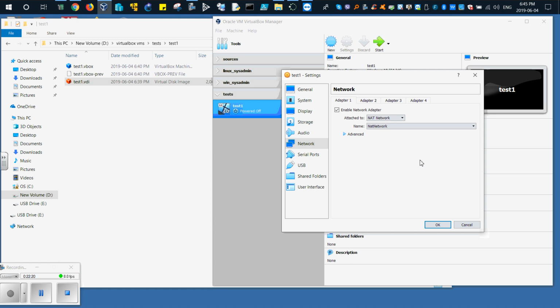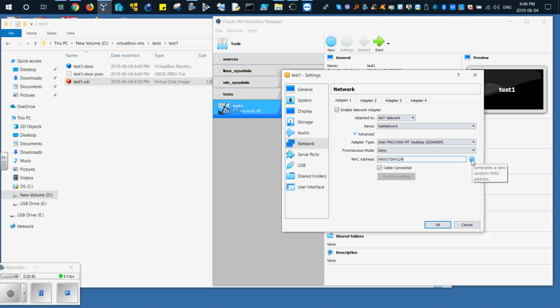You're going to speak about something you don't know now, but it's a good idea to have it on the movie. When you click on advanced, MAC address. This is the hardware address your network card has. It could be changed with these arrows here. If I click on this, it will change the number there. If I click again, it changes again, and so on and so forth.